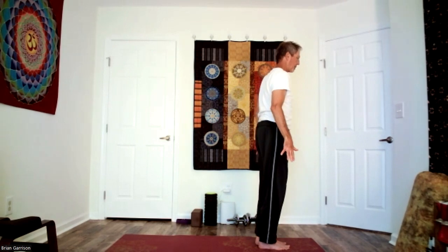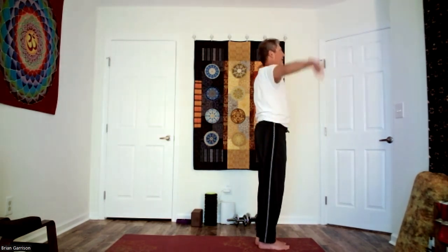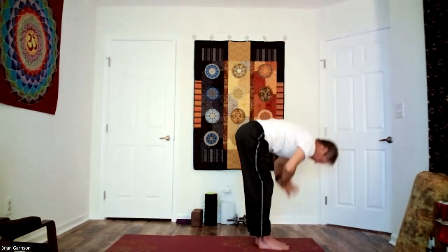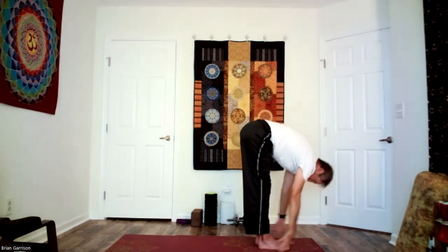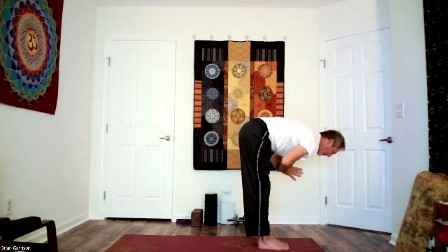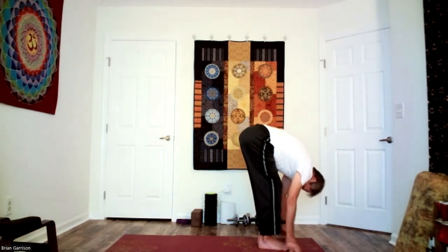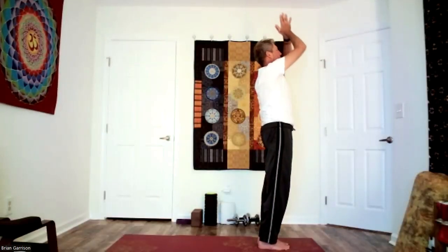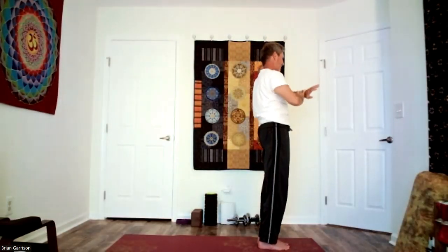Release the left foot. Inhale the arms up, exhale, hinge and fold. Inhale, flat back. Exhale, fold. Inhale, root to rise. Exhale, release the hands. Take a breath.